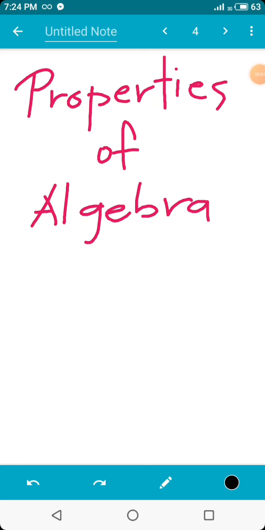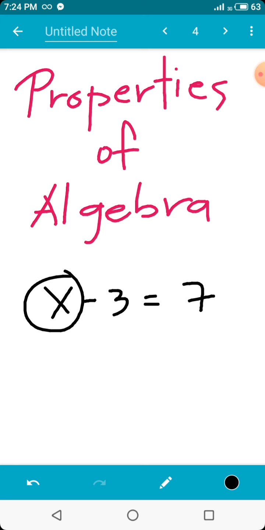Okay, so pag-usapan naman natin yung properties of algebra. Alright? So, yung properties, ito lang yung ways para ma-solve natin yung value ng isang variable. So, let's say, ang equation ko ay x minus 3 equals to 7. So, mag-iisip tayo, or aalamin natin, ano yung value ni x na kapag binawasan ko daw ng 3, that is equals to 7. So, kahit hindi tayo mag-solve, di ba, we can just say it's 10. Kasi 10 minus 3, that's 7.